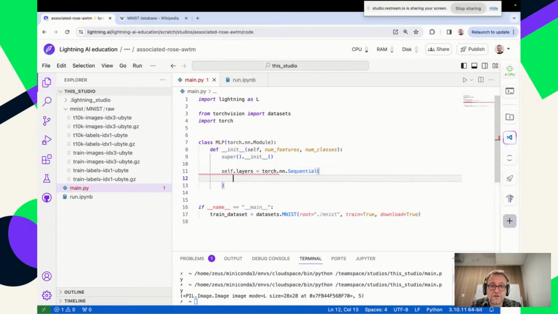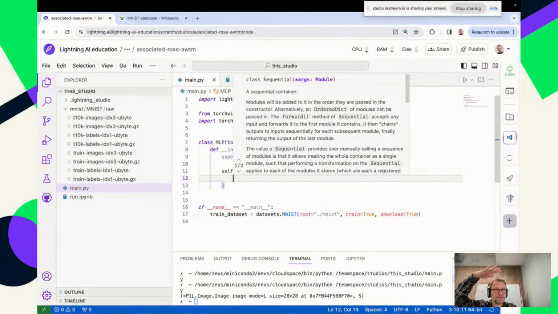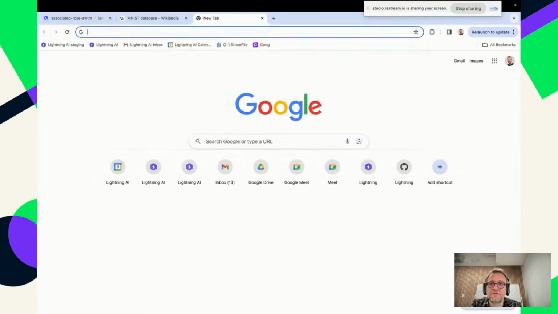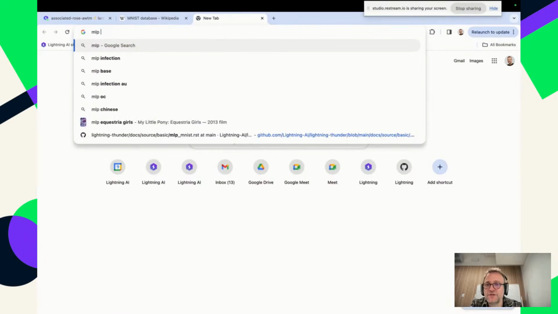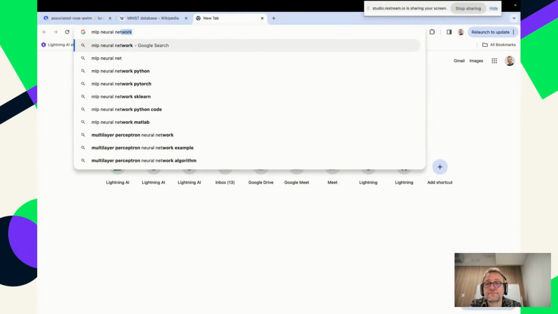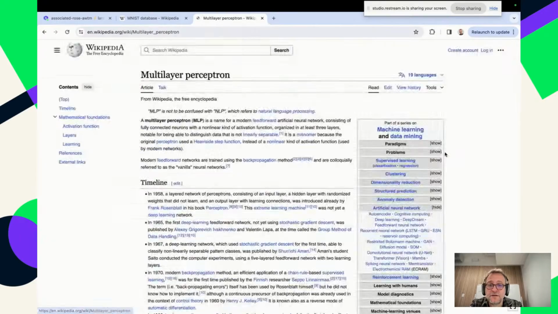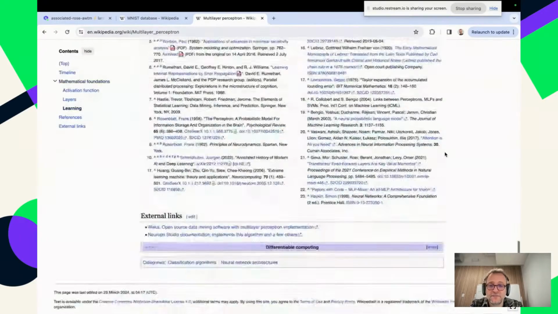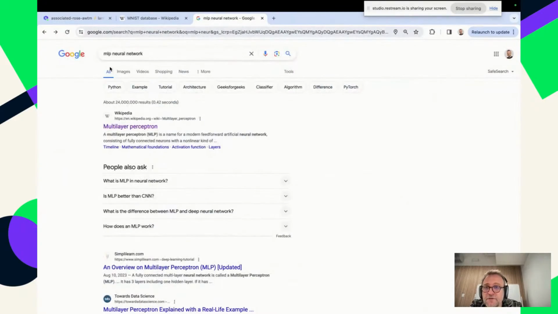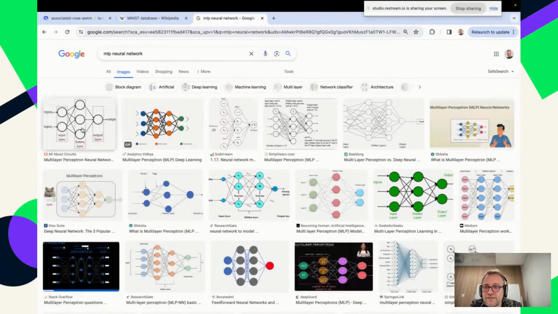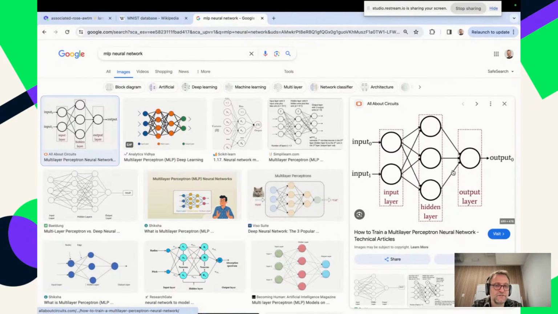All right. So one way of building a model, which is a stack of things, like, for example, if I go to MLP neural net, this is exactly what I'm looking for.